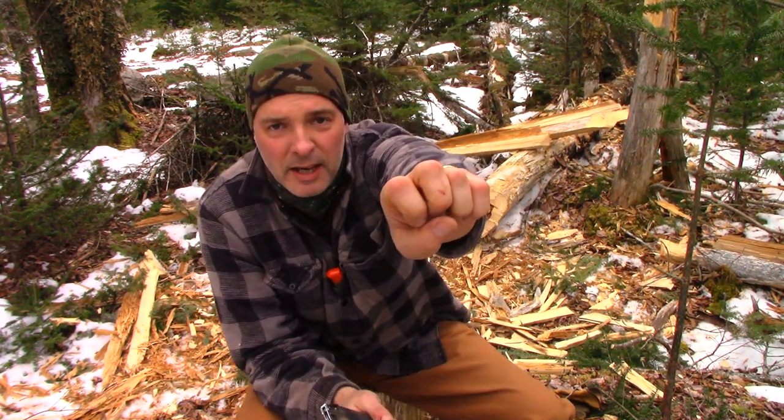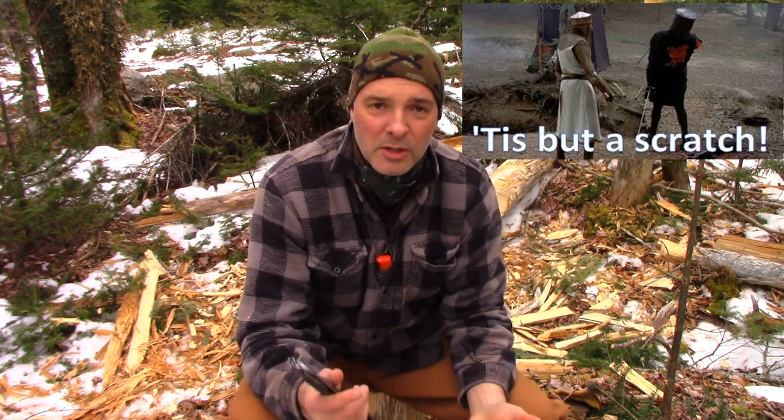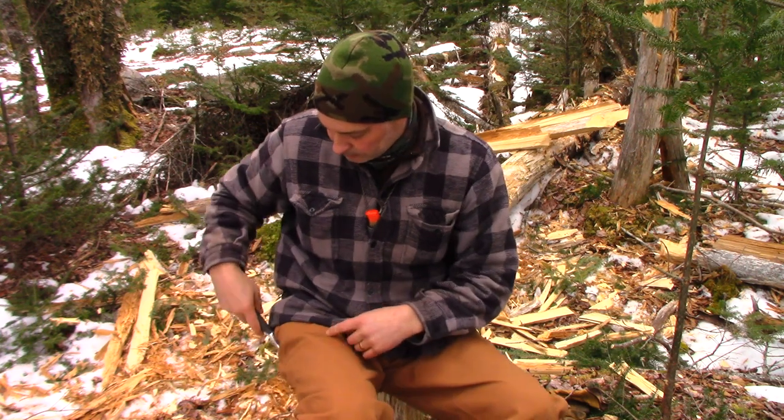You're much less likely to hurt yourself badly with a saw. The worst cuts you get with a saw aren't that bad generally, because you're not harnessing the kind of force you would with an axe or even a knife — a saw is basically one of the safest tools you can use in the woods. So that's the long drawn-out way of saying that most of the time when I'm in the woods, I don't have an axe with me, I have a folding saw. So if I needed to replace a paddle on a canoe, I'd have to do it with one of these. I thought it would be fun to work through that process.